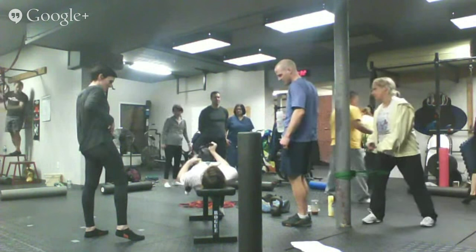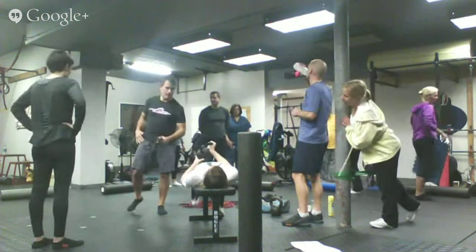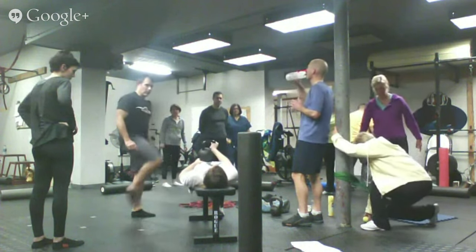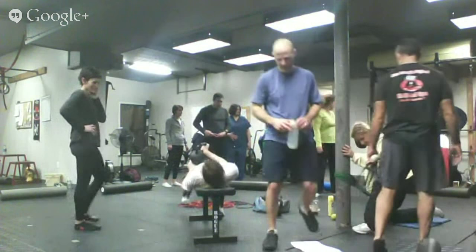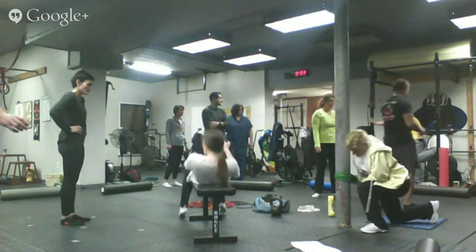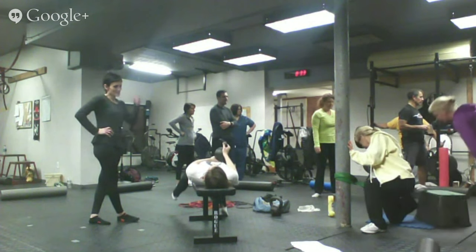Try that. Psoas release with the kettlebell. There you go. You could, but you really want your leg to kind of hang down. But also get a little higher in there, like right on the inside. Let that sink in, and then you want to use the other leg too. Yeah, get that band higher. Right there, like that. You've got to find the spot.